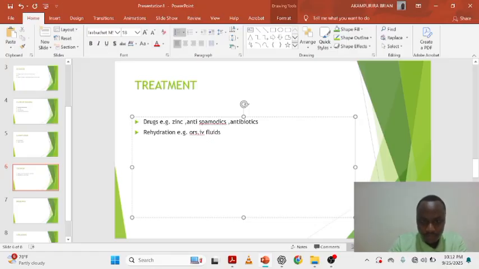Before we go to IV fluids, you can say fluids at home actually. Then the other kind of management would be nutritional. The other kind of treatment would be nutritional support, where we'll maybe give them rice, soup, especially for children. And I think among the treatments that would be fine for this slide.